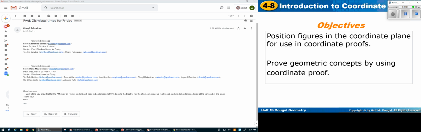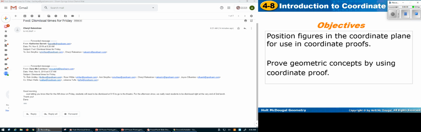All right, so in 4.8, what we're going to do is look at another kind of proof. It's called the coordinate proof. A coordinate proof is basically using algebra and geometry to write a proof. So it's not going to be as formal as a two-column backing everything up with a reason. It's going to be more like using your formulas, like distance formula, slope formula, Pythagorean theorem, maybe formulas for area, which is what we're going to look at today, that we learned back in chapter 1.